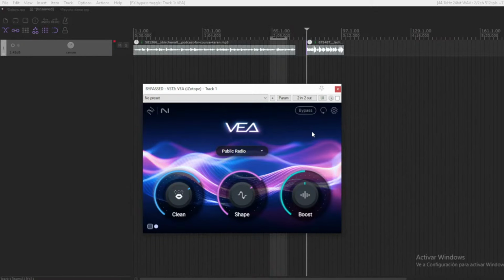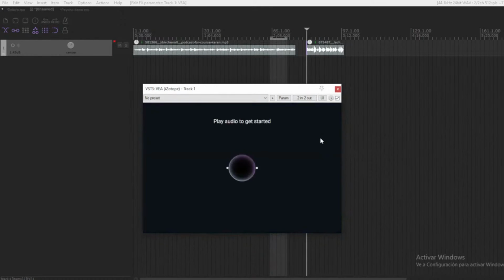It will fix those spikes in volume, those sudden changes in the dynamics, right? It will polish the vocal sound and will of course remove the background noise. It's very quick to work. Let's analyze this signal. So let's put it here.